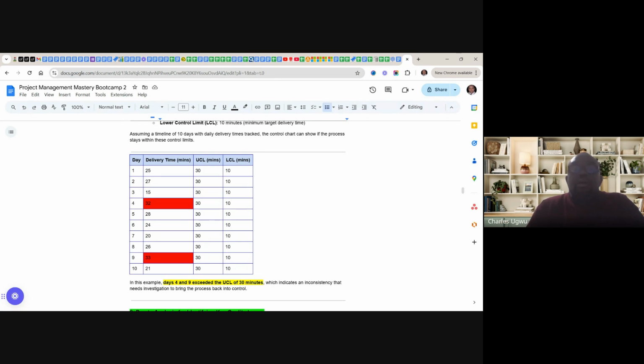This is a period of 10 days, day 1 to day 10. The upper limit here is 30 minutes; once you cross 30 minutes, you are late. So this is the upper limit and lower limit. In most cases, people that can do delivery within 10 minutes should be given an award. But no matter how late you are running, you cannot cross 30 minutes in your delivery time.